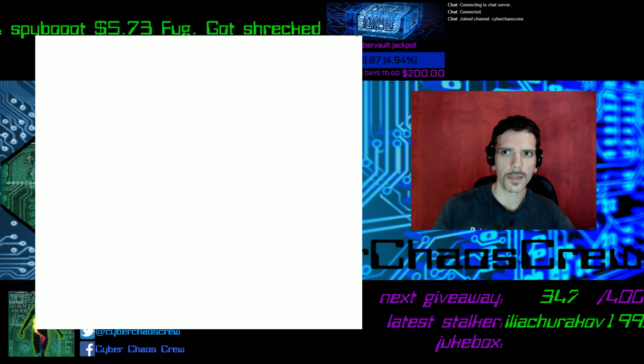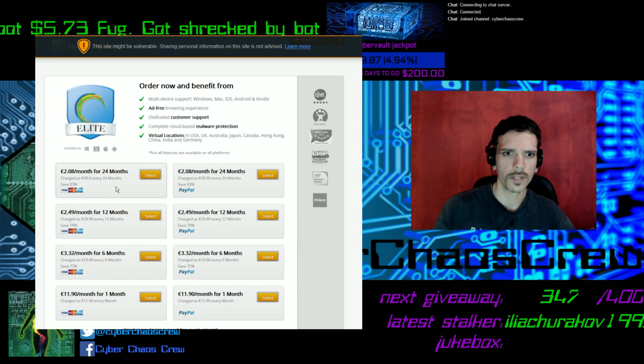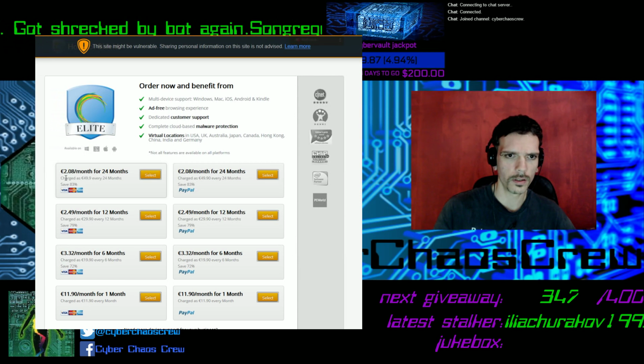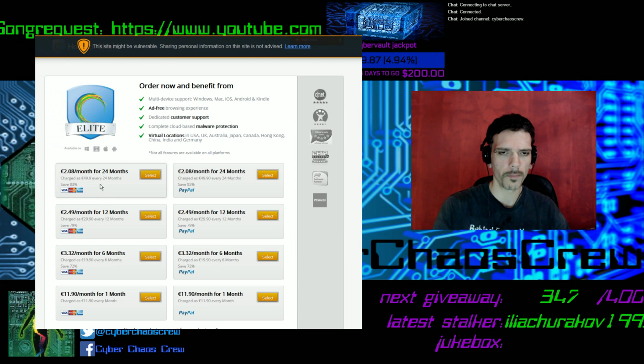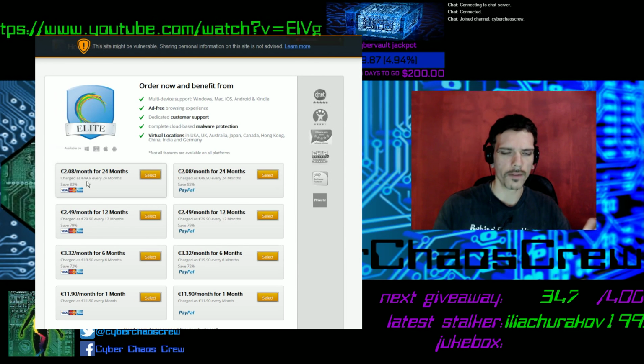There's here some details. Okay, so there's here the price. It's as low as 2 euros per month. 2.08 euros per month. No, this is the multiple month packages. If you buy 24 months for 50 euros, you can get the elite version of Hotspot Shield for 2 years. It comes to roughly 2 euros a month. All right, 50 euros, 2 years. I think that's a pretty good price.